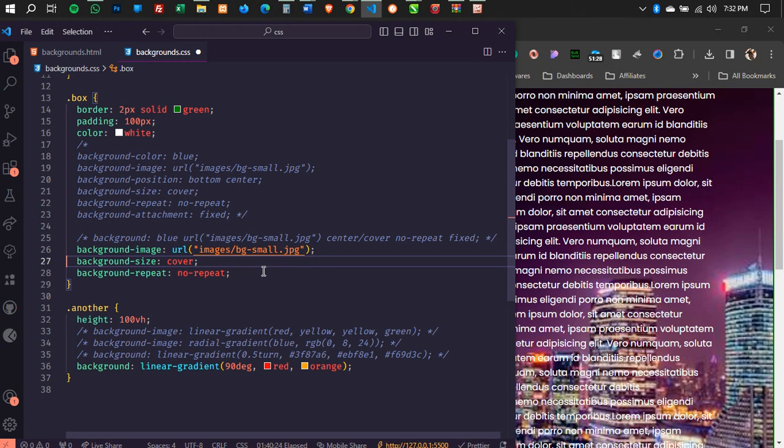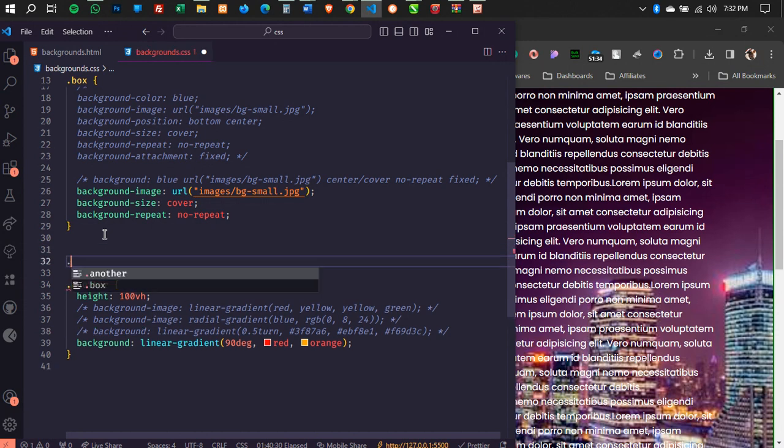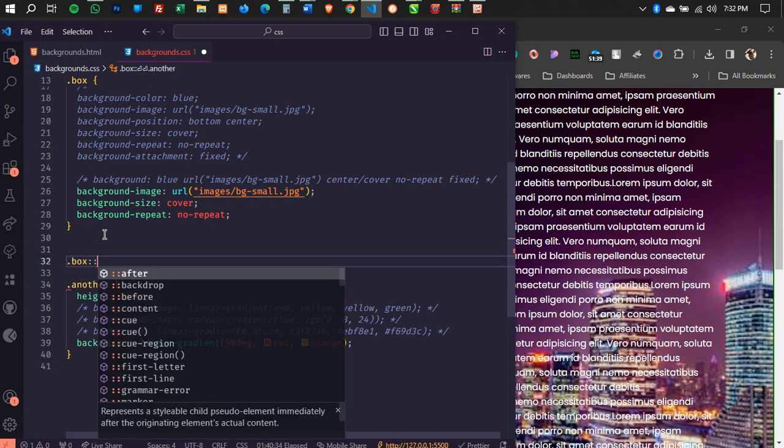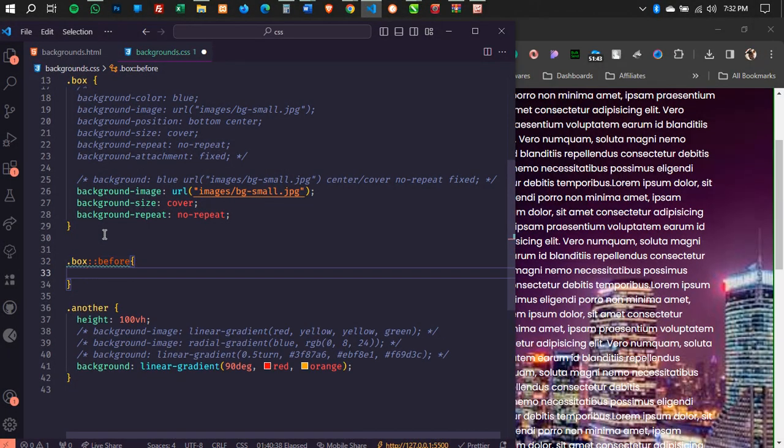What we can do if we want to control the transparency is to use a pseudo element, right? And we are going to dive into that right away. So I'm going to use a pseudo element called, let's say, the before pseudo element for now. And this is how we use the pseudo element. So far, we've been using pseudo classes. Today, we are using a pseudo element. We're going to have a lesson on pseudo elements and pseudo classes specifically.